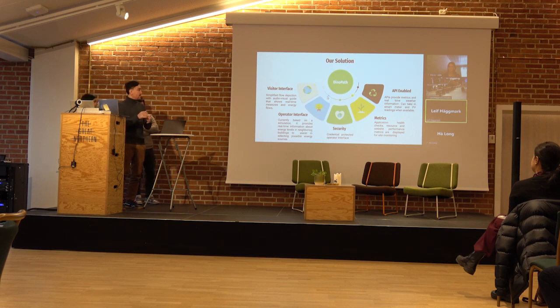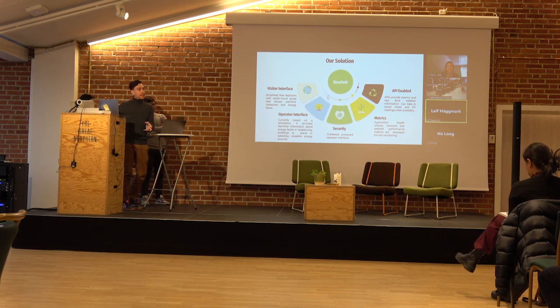We have different interfaces. The first one is the visitor. It's the common person that enters the building, that needs a really pedagogical way to be shown how the energy is obtained, what route it's coming from, if it's getting 100% from the building, or if it's getting help from one of the other neighboring buildings.